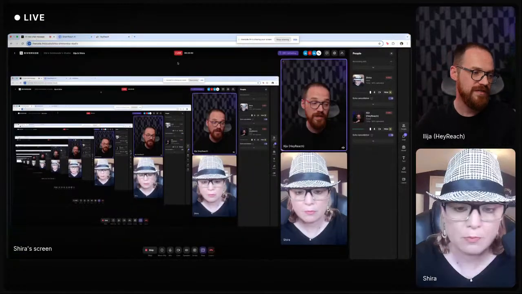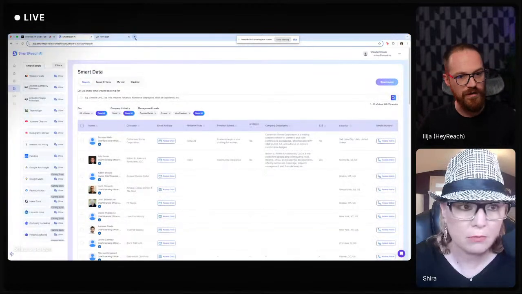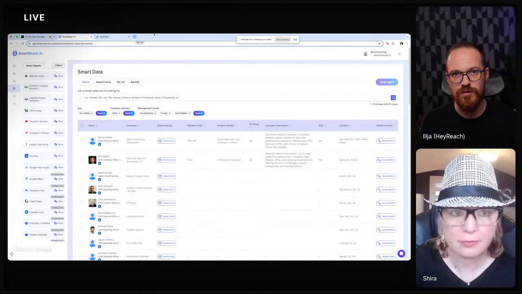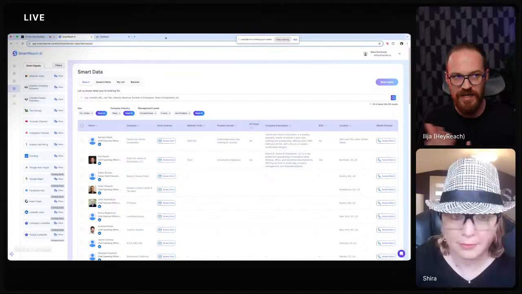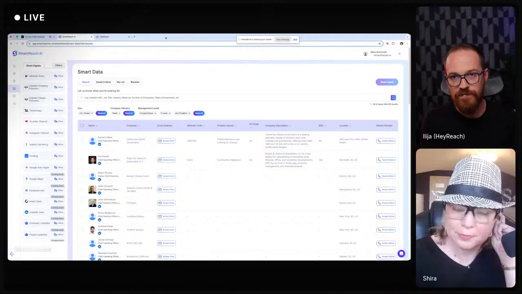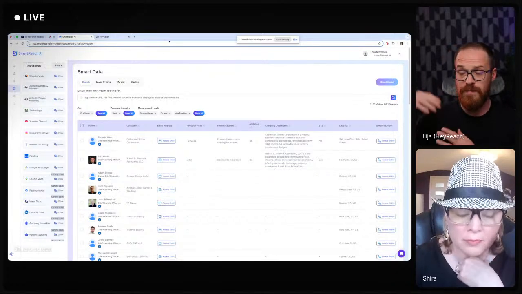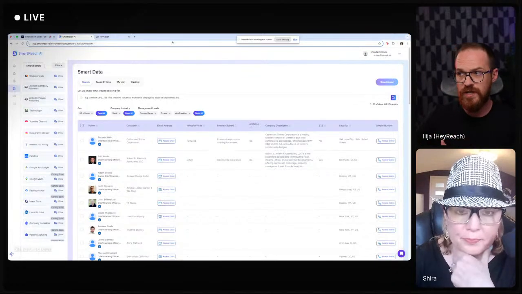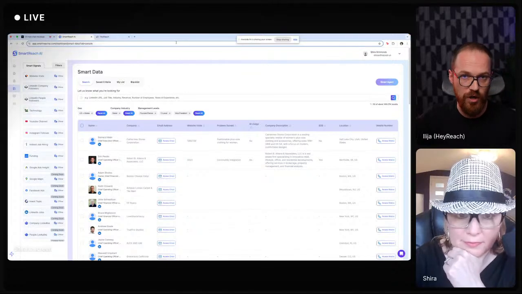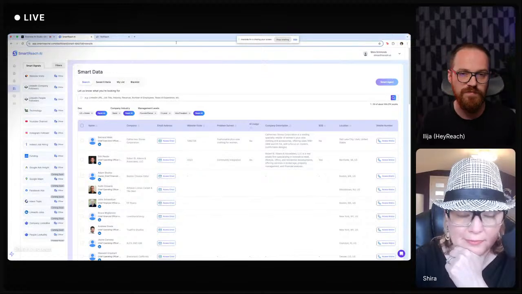Yeah, this is one of the misconceptions that I oftentimes see: that you need to have hundreds of thousands of people to get to 5 meetings, right? Because that's what people were used to doing. Get data from Apollo, validate it, run a massive outreach campaign, just to end up with the same result, while pissing off 99.9% of people and having only a few actually show up to a meeting.